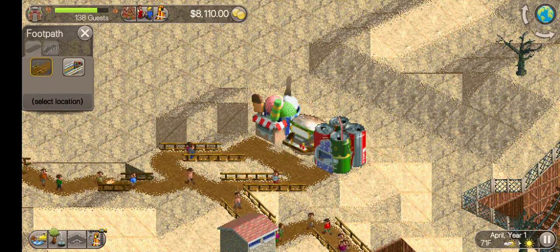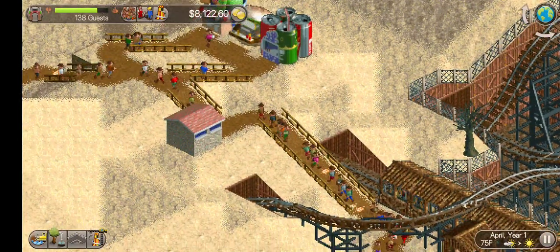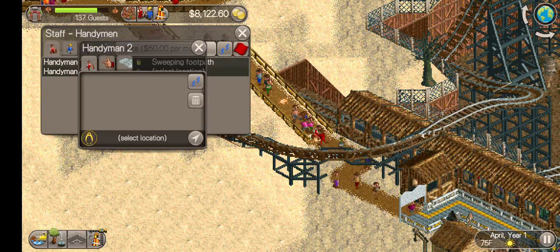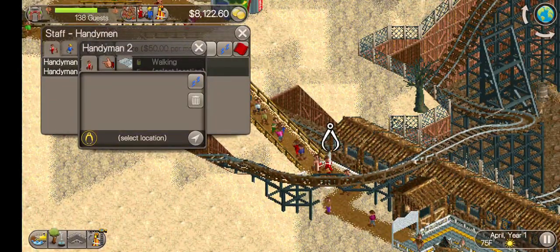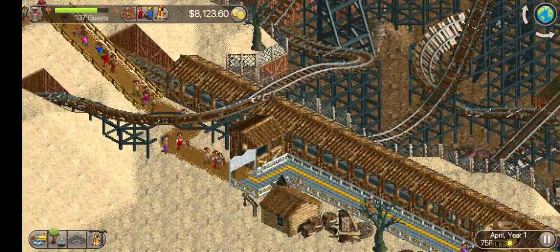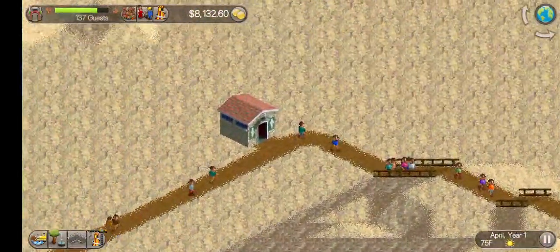Nice little avenue for people to get their food and drink. Especially those fruity ices are going to sell pretty well, I'd imagine. Looks like we need a handyman, because this roller coaster is not stopping anytime soon. So we'll just have you do your thing for now. Place them nearby.